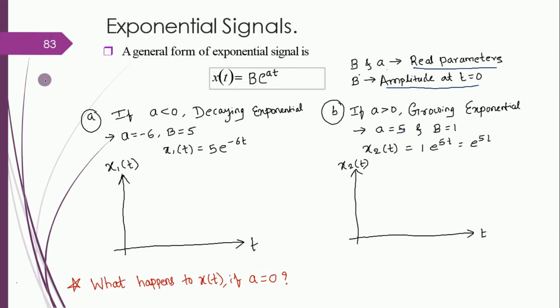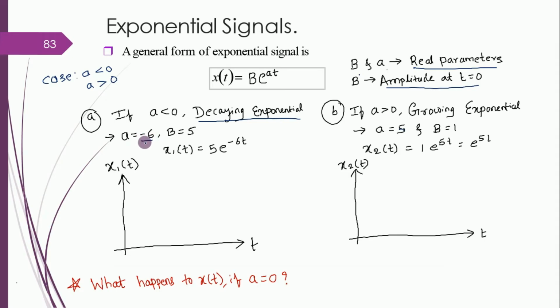Okay, and then I am taking the variation considering a. I have two cases here. One is a less than 0 and a greater than 0. These two cases we'll be studying here beneath. So if a is less than 0, meaning any negative value, let me consider e raised to minus t or minus 2t, minus 3t. It's a decaying exponential. Please mark this terminology. Try to use these terminologies if you are writing an exam or doing something with signals and systems. Decaying exponential. The exponential starts from the maximum value and it will decay and tend to reach zero value. That's the meaning of decaying. So such a decaying exponential will result when your a is less than 0.